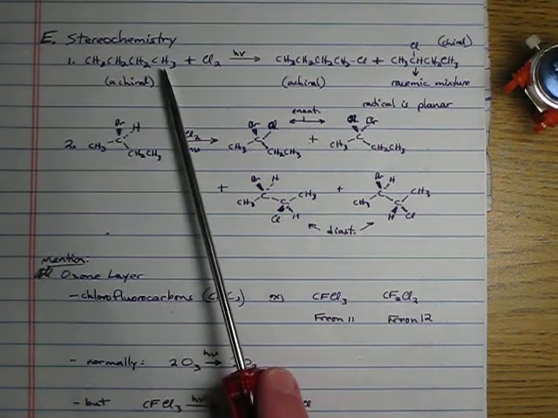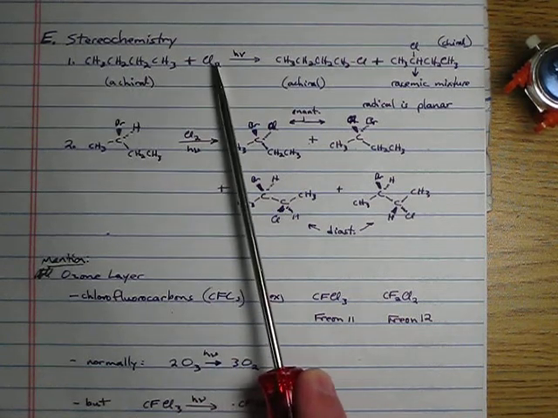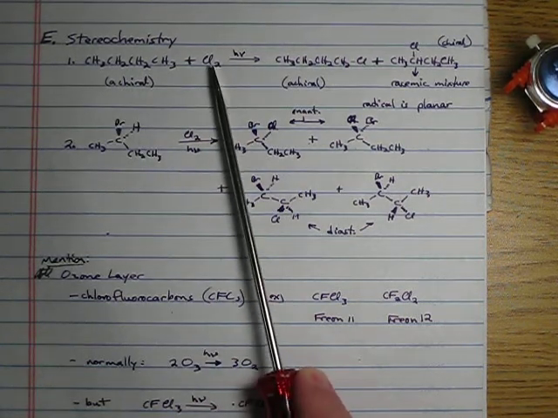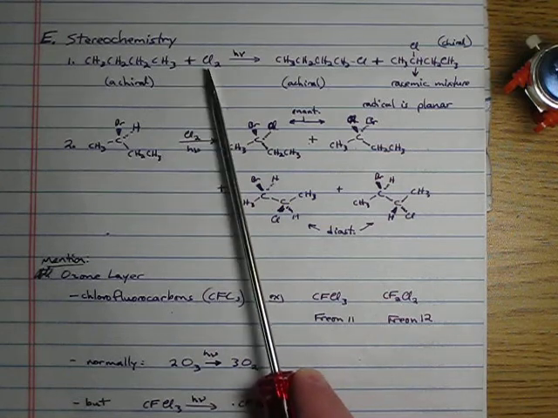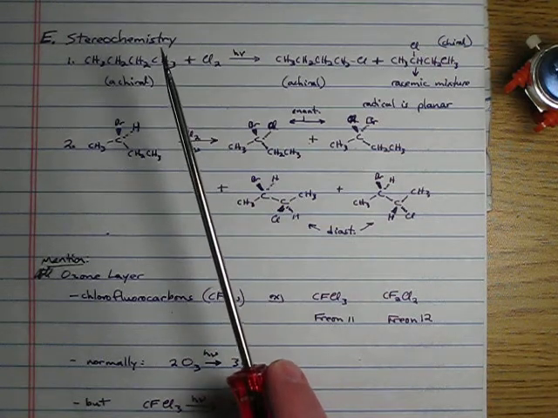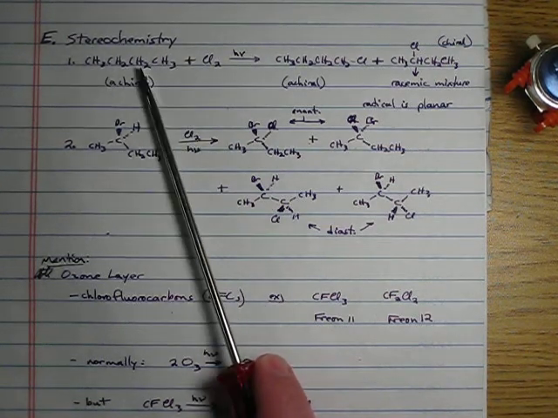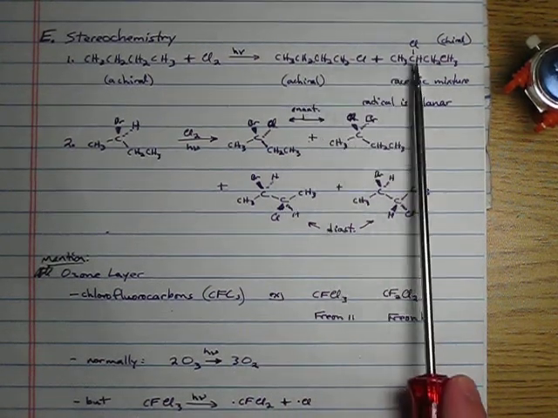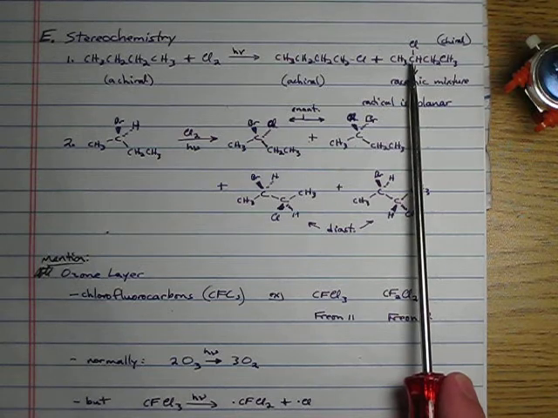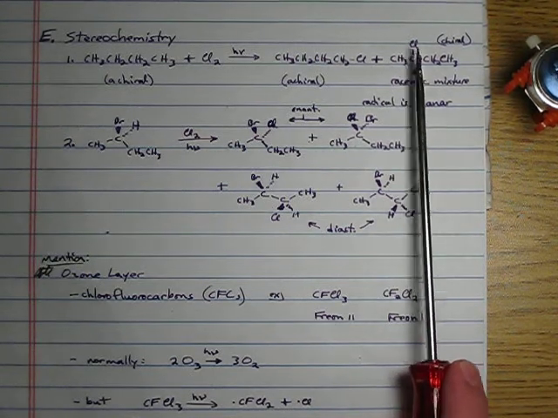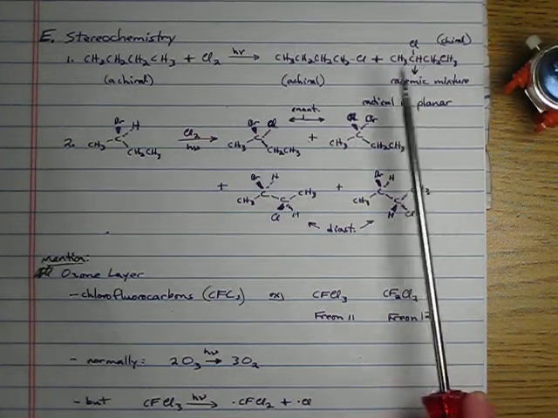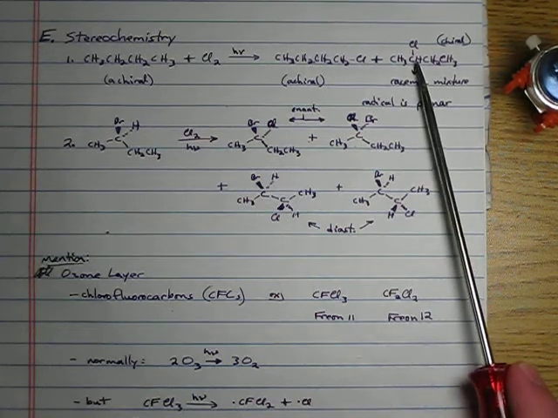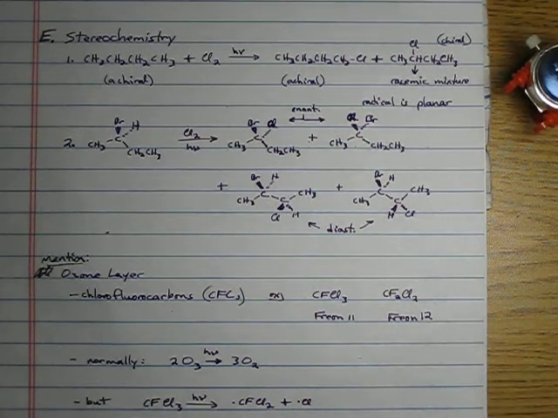Note, here we go. We've got butane here, achiral. We add Cl2. Note, if we're monochlorinating by keeping Cl2 as a limiting reagent, we're going to get chlorine on the end, or chlorine right here. If you put chlorine on the end, that's achiral, but if you put the chlorine here, well, now this carbon has a methyl, an ethyl, a hydrogen, and a chlorine. That's now a chiral carbon. You'll get a racemic mixture of the 2 enantiomers of that carbon. All right.